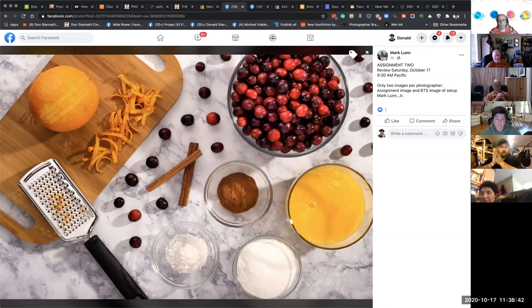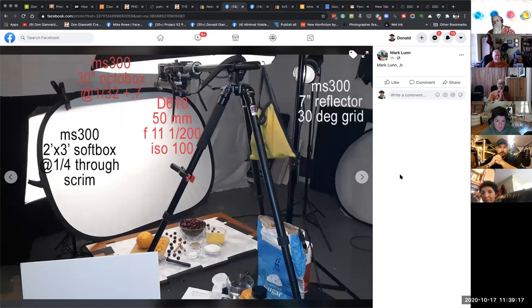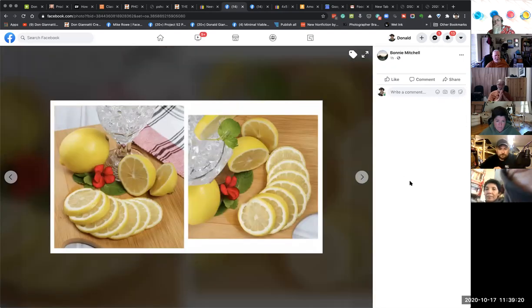Good. Yeah, I moved the strobe so that it would go between the cranberries and the orange juice and have that beam of light going onto the cinnamon with that highlight there. Where the flare is on the cinnamon is intentional because I feel like that bright spot helps pull your eye back into the middle of the shot. Yeah, it's light years better than your first attempt. Good. Light years. And I also redid the orange peel. Looks really, really well done. Thank you, Mark. Awesome. That's real good follow through.